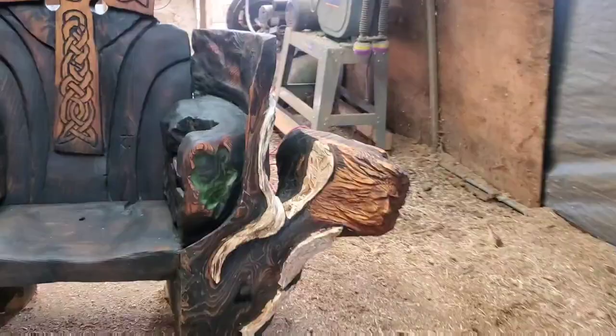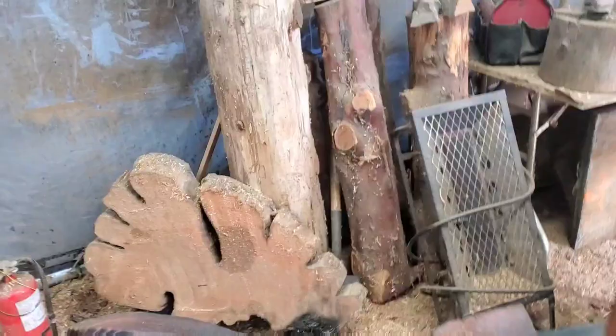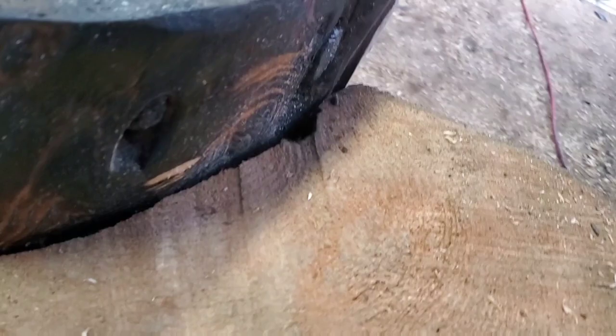I hit it with the flap sander, the Sando Flex, and, what's the word? Bob's your uncle, I guess. So now I gotta figure out how I'm gonna get this tabletop piece over there onto here. Okay, so you can see here I got it set on there. Looks good to me. There's a gap right there, I don't care. Kind of fits in place. It's not perfectly here. I'm no fitter.